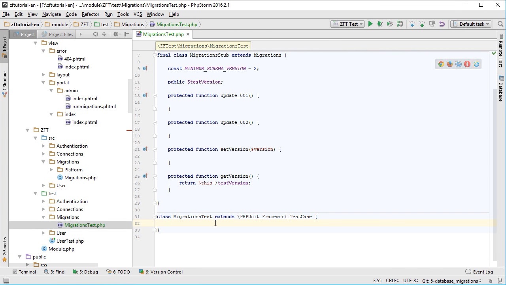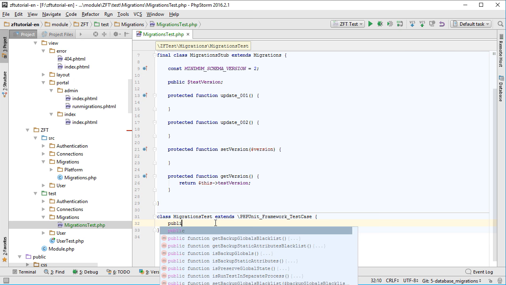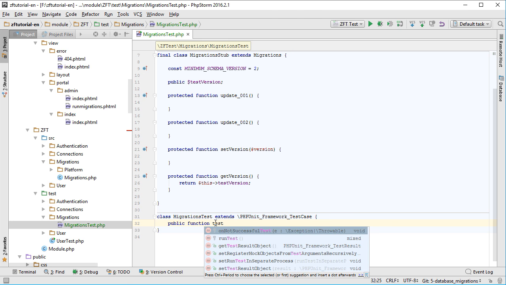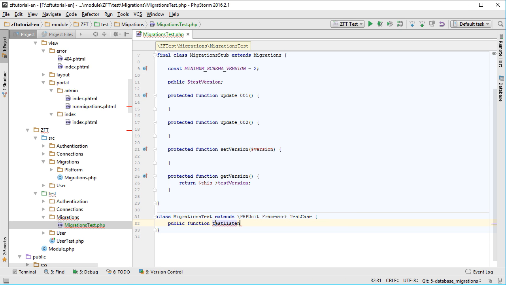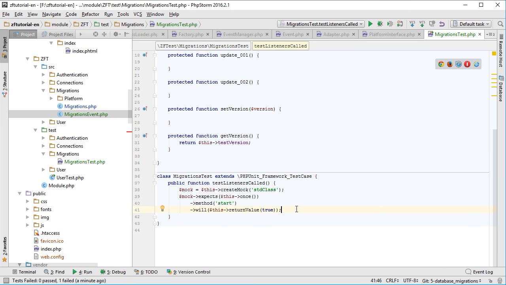Back in migration test, we want to write a specification that the listeners have been called. Testing Event Manager after PhpUnit 5.4 is a bit more tricky because it does not allow us to mock methods that do not exist.